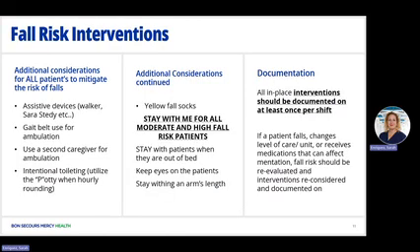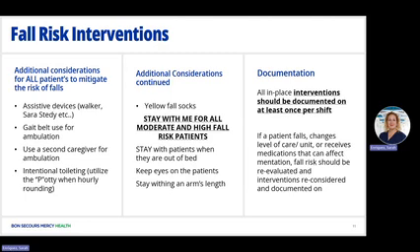In addition to these fall risk interventions, for all patients, we should ask them what assistive devices they use. So walker, Sara Stedy. We should be using a gait belt for ambulation. Use of a second caregiver for ambulation if the patient's weak, or really if there's a large size difference. So if I'm moving somebody that is substantially larger than I am, I might want to grab another set of hands just to keep them safe and myself safe.